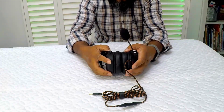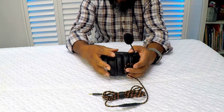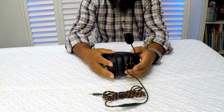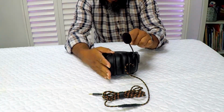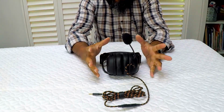But I can't stress enough how well the mic sounds on these compared to all the other pro headsets that you can probably get for over £100. These do the job on the mic itself. I think it beats anything out there right now in terms of the cost and the price range.